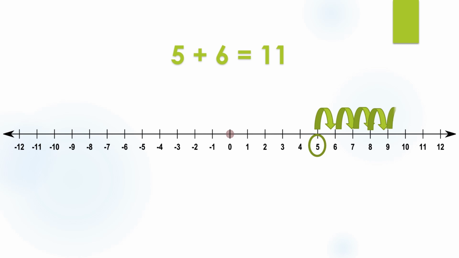So let's look at this on the number line so we get an idea of how the number line works and how we can use it to solve problems. First, we start with our number. We got 5 plus 6 equals 11. So we'll start with the 5 on the number line. Since it's a positive 5, we're to the right of the 0. And from there, we're going to add 6. So if we're adding, we're going to go to the right because that's the positive direction. So from 5, we're going to go to 6, 7, 8, 9, 10, and 11. That was 6 steps to the right, so the answer would be 11.